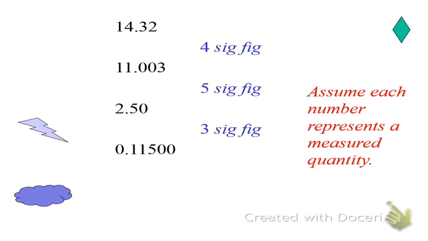Here's another one for you. How many sig figs? Guess you can do this all in one hand still. 5. Yep, 5 sig figs. Perfect. And how about this one? Why is there only 2? Why aren't these others significant? Because they're placeholders. Exactly. That's how I think of it. 2 sig figs there. Good job.